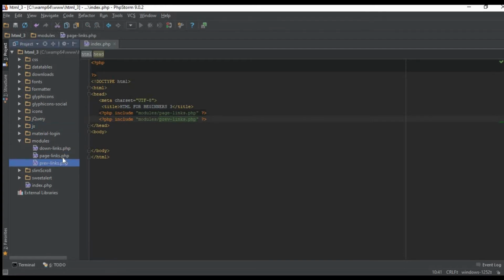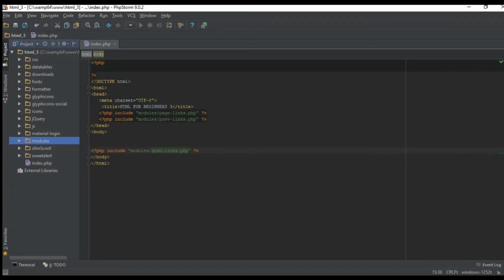I've linked these two onto the page. Now I have to go to the body and also link the down links here. When I'm done, I'll open all of them and show you what we are doing now. So I'll go to the body, copy this and paste it here, just above the closing tag of the body, and now bring here down links. All right. So I've imported all the modules.